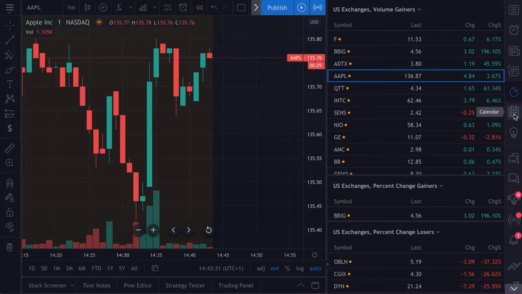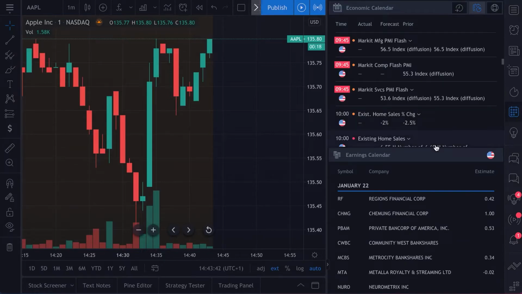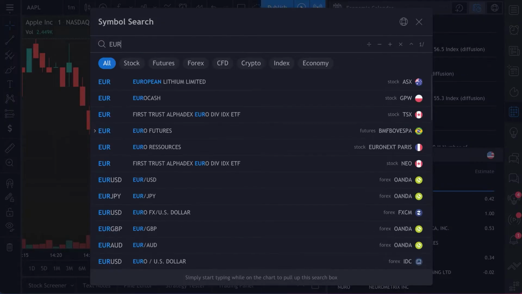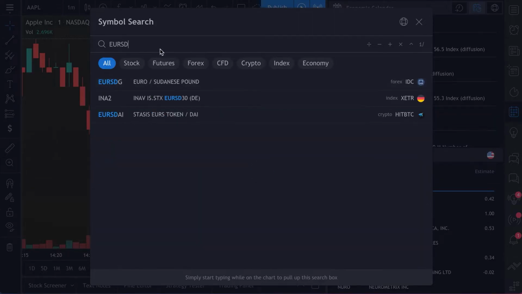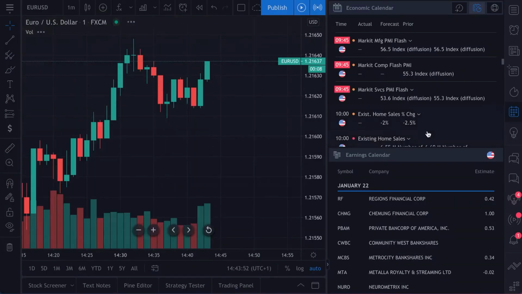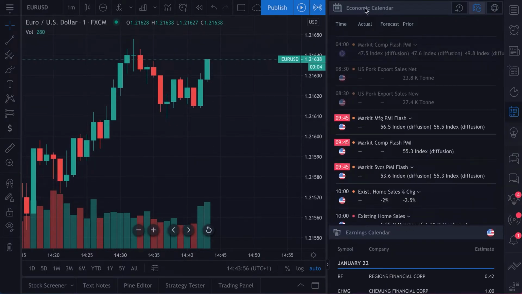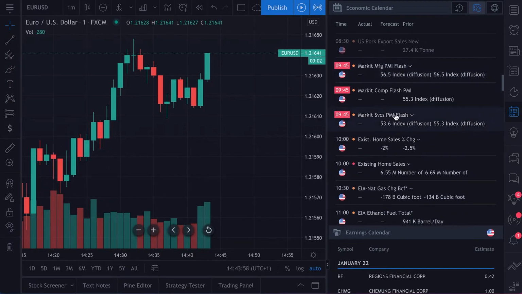Moving on to the next really important tool here on this right side toolbar. And as you know, we've been going through each of these items, it's the calendar tool. Calendar tool is so important. Forex, crypto, even equities, the calendar tool is essential. So you can watch the economic calendar here. See this economic calendar and we can see all of the upcoming econ events.